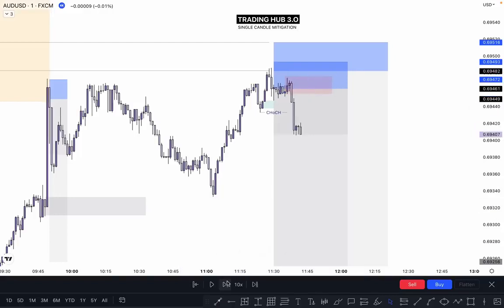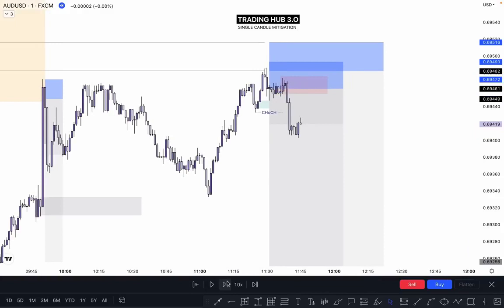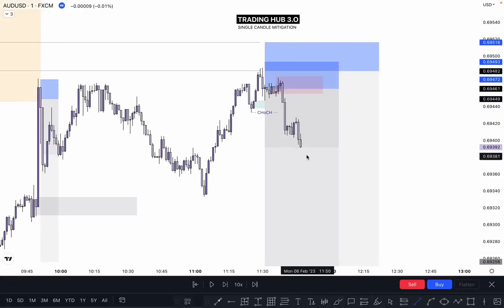Okay, so let's see what happens next after this one. Okay, finally what happened here, market created inducement at this point, right. So once market creates inducement, we can sell here in two possible scenarios. First one, if price taps here, then definitely we are looking here for a sell, because this one is our demand to supply, and this one is also called flip anti module, and also change of character is here, correct.